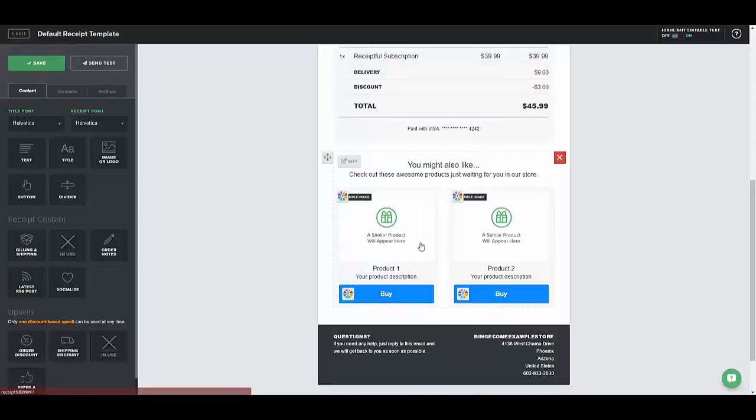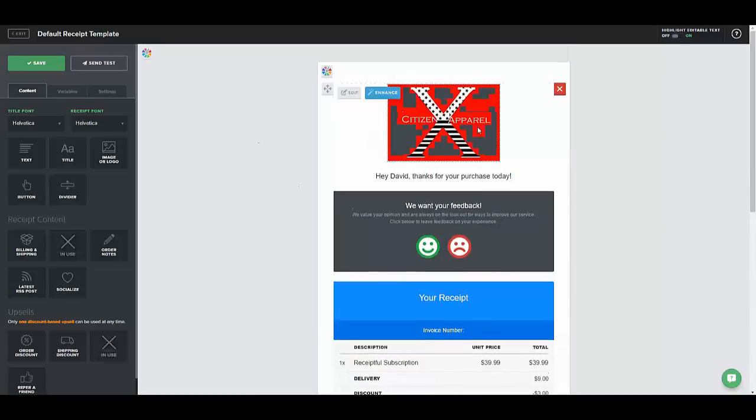So this section I do keep though, and it's "you may also like," and this is what I was talking about with them upselling other products. Okay, so you'll just keep this here, and these will be automatically generated from your store. You don't need to do anything. So when you're done setting this up, you just hit save, and now that template is saved.